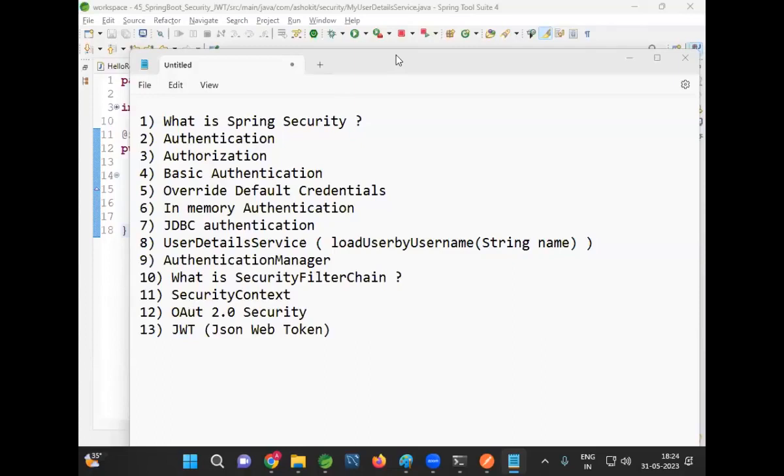Someone asked, Narayan, authentication provider will decide from where we are getting the authentication details. It may be user detail service, or it may be JDBC authentication, or it may be in-memory authentication. Authentication provider is nothing but who is providing the details to validate whether the given form data is correct or not. That is called authentication provider. It may be in-memory authentication provider, JDBC authentication provider, or user detail service. Anything we can consider as authentication provider. Got it?